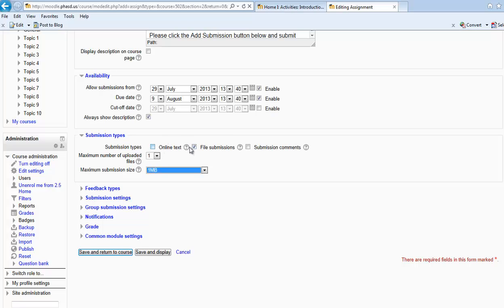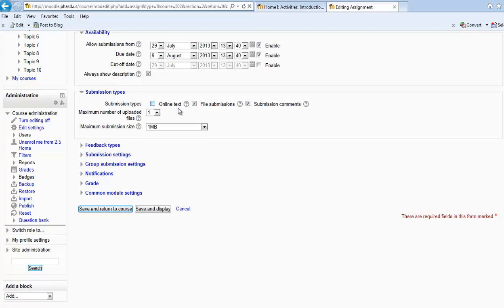Also, if the student was not going to submit a file to you, but they were just going to type their response and send it to you, or maybe paste a web address or something in the text box to share with you, that's where you could use online text. And submission comments just means that a student would get a box where they can also type a short message to you, just any kind of feedback they need to give you as they're submitting their work. So I'll leave that as is so you can see what that's like, and I'll do this as a file submission, although it could just be online text.